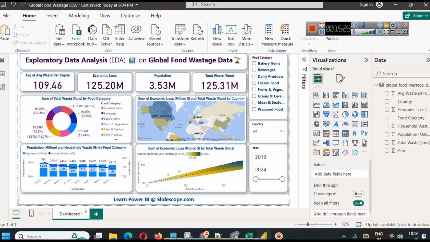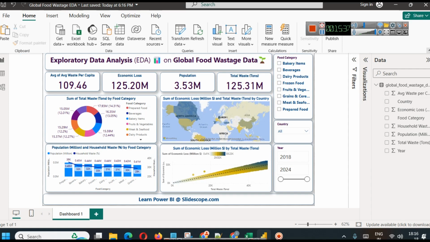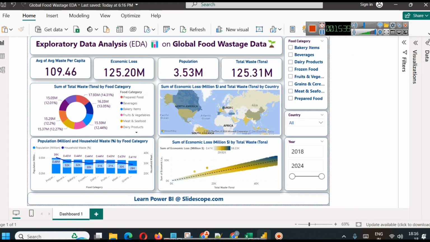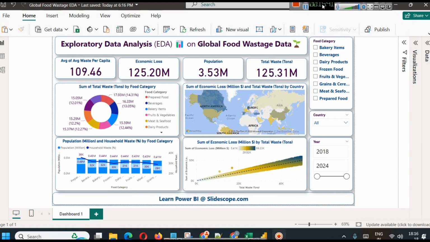Whenever we create more exploratory dashboards on this data, because it's very interesting and it's also a global concern at this moment. As I told you in the beginning of the video, we will try to create different theme colors. We'll try to apply them.